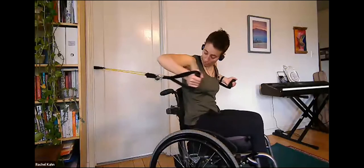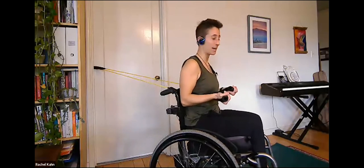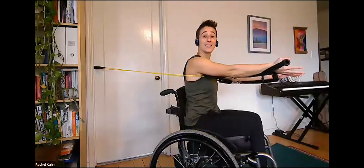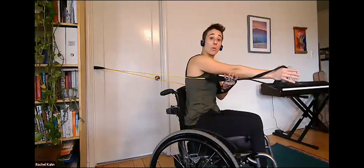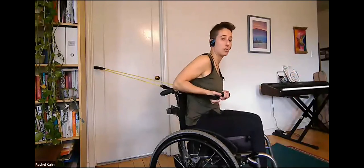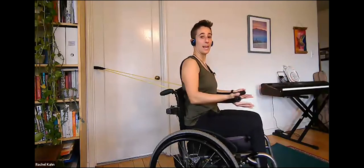We're starting with serve a tray, making sure I'm in a good position. Palms are facing up, elbows are tucked in. I'm going to push that band away from me. I always forget to say this: if you've got sensitive skin or skin-prone issues, you might want to wear a long sleeve or something of that sort, because if it starts to bug you under the armpit or along the arm, you just want to be mindful of that. You're exhaling to serve that tray forward and inhaling back in.